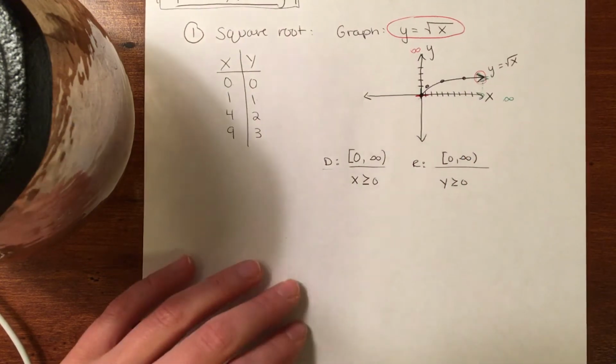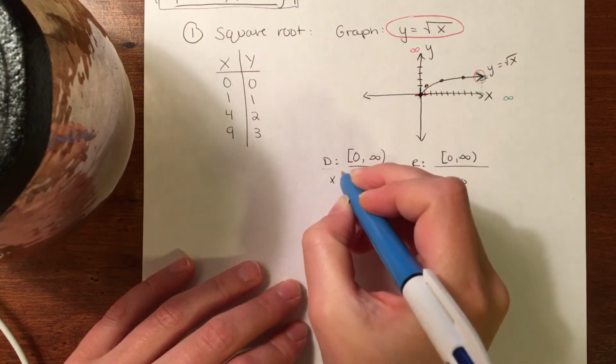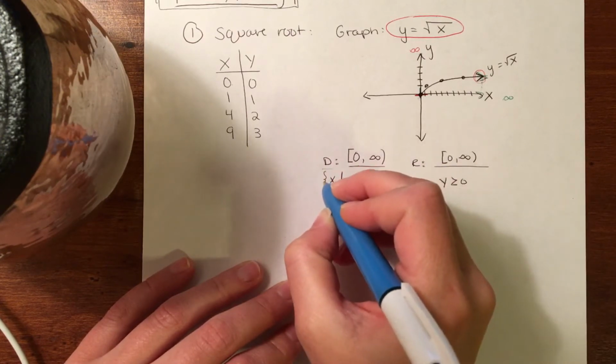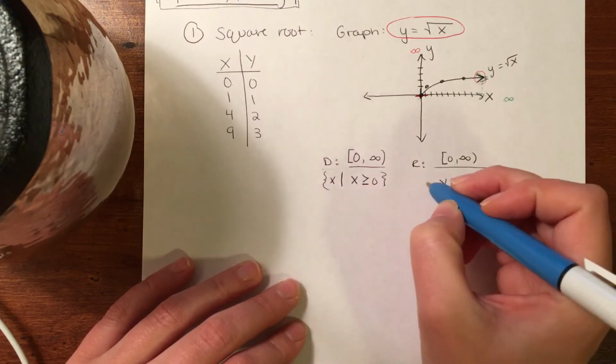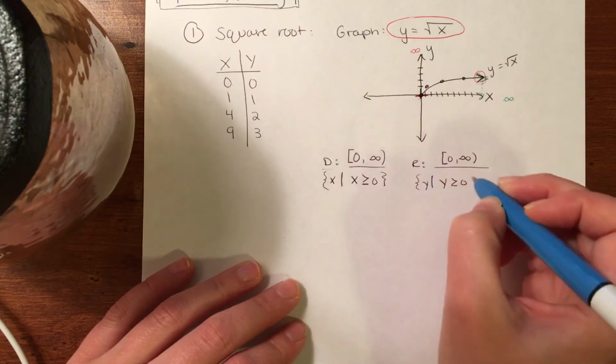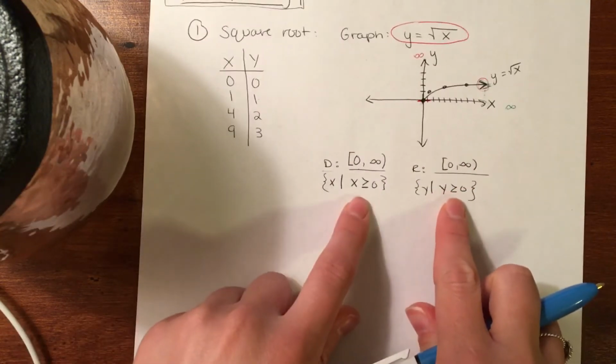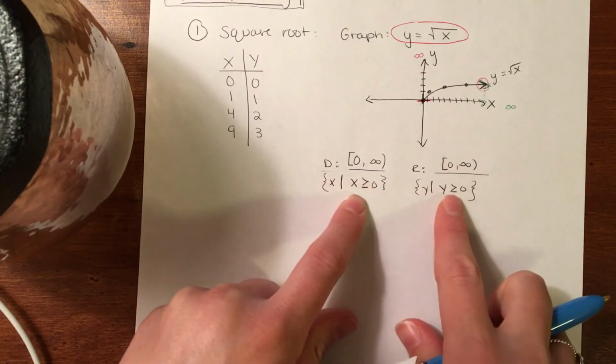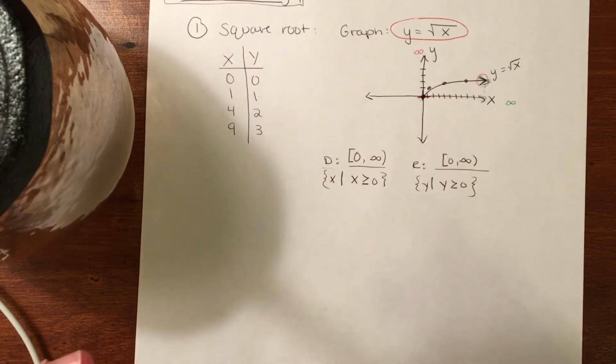Sometimes, especially on IXL, you'll see something like this where it says x and then a line here and then does like a little squiggly here. That's another way you'll see it. Don't get confused with all those symbols. Okay? It just means the same thing. Pay attention to the inequality, okay? All right, so that's your square root.